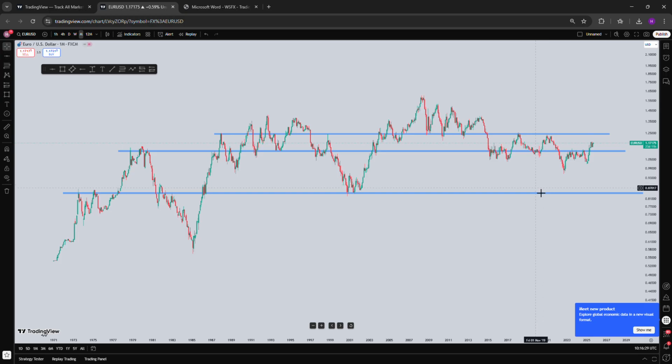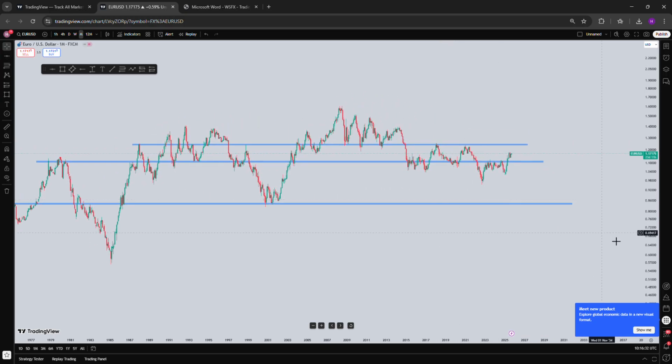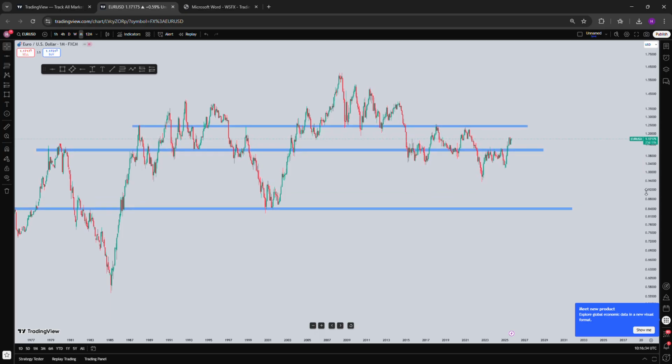So that's another thing you need to consider when drawing out your support and resistance levels, because the more times a level is rejected or tested, the more important it is. So when you're in doubt on where to put your resistance or your support, maybe you want to put it here, or you don't know if you are supposed to put it here, just count the number of times it has been tested at each of those levels, and that will determine which one is more trustworthy. Are we together? So moving on, let's look for more support and resistance levels.